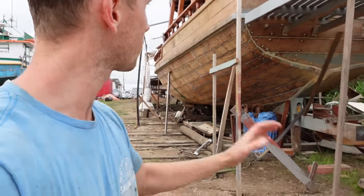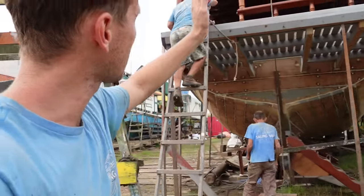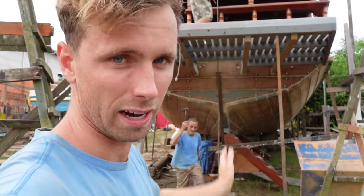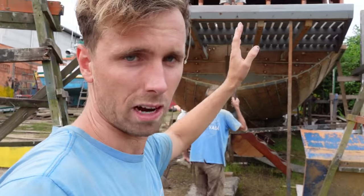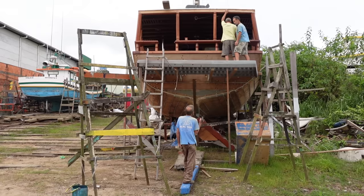We just need to know where we're going to put the rudder on the boat. I know our masts have to be straightened, so there's no point using that as a point of reference. So we're going to try and pull a line, find the center line of this boat, and find out where we're going to fasten the mount of the rudder onto the transom.